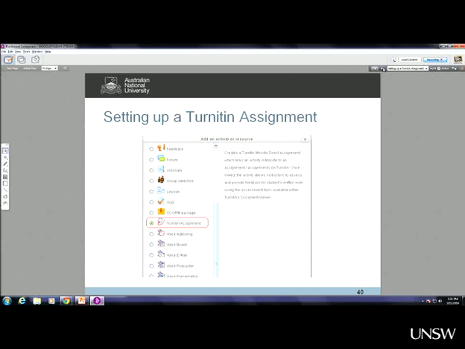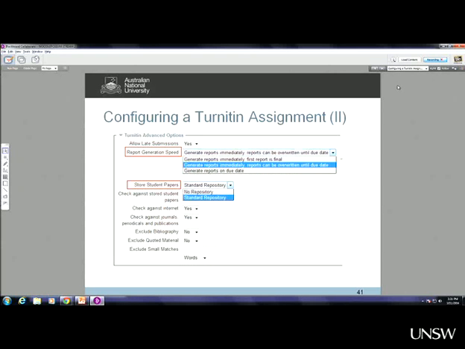If we like to move along, we'll have a quick look at what the academics actually see when they start using it. So this is actually the lower part of the add an activity dialog box. At the top, what they'll see that's different from a normal assignment is that for a start, they can add up to 5 parts, which more traditionally you might actually do with 5 different copies of the assignment activity. And secondly, there's no dates up the start. But down the bottom of the dialogue, you see some of the choices that we've made.